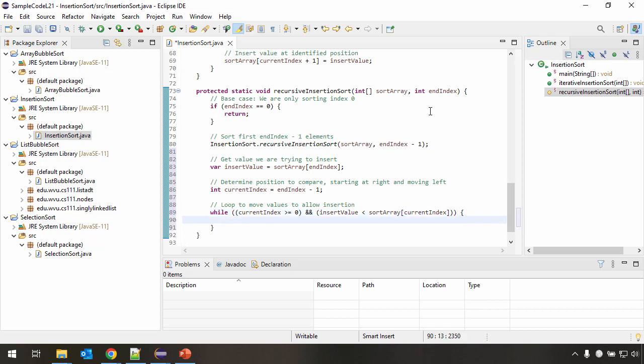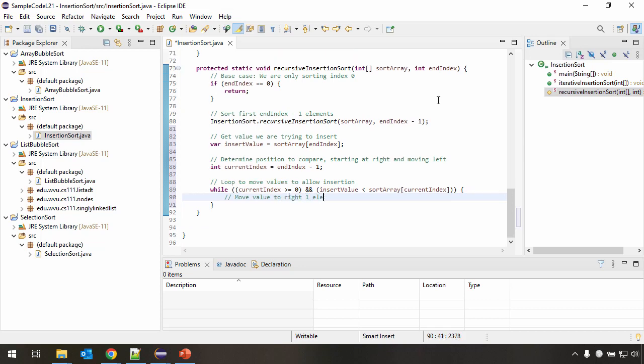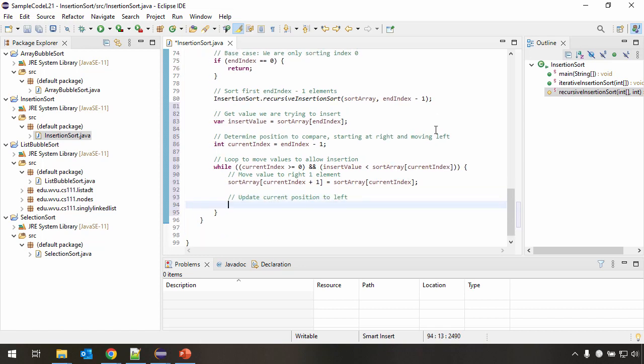And if both of those conditions are true, we're going to take the value that we're looking at and move it to the right by 1 position. So I'm going to say here sortArray sub currentIndex plus 1 equals sortArray sub currentIndex. And then we're going to update our current position to move left by doing currentIndex minus minus.